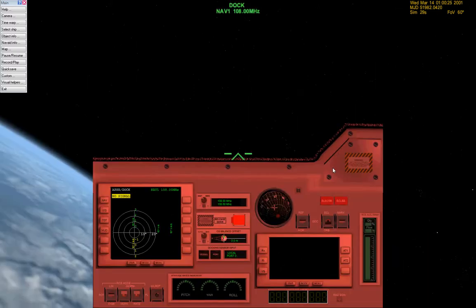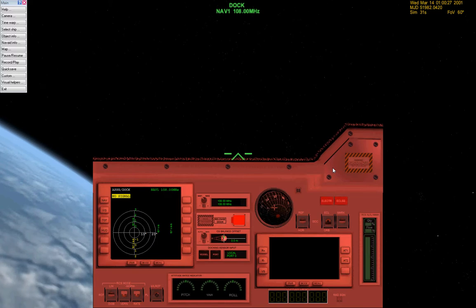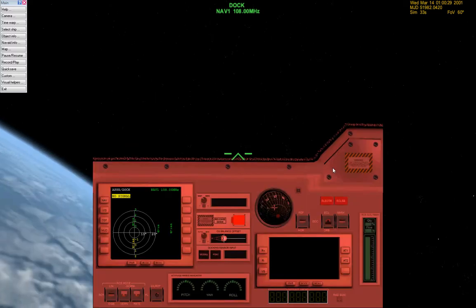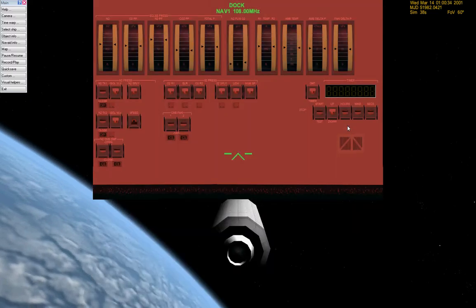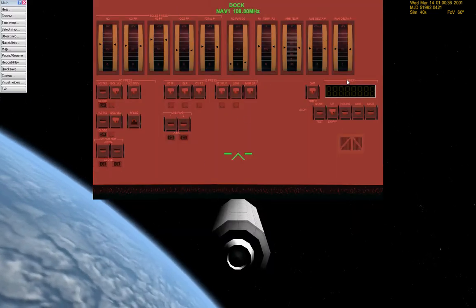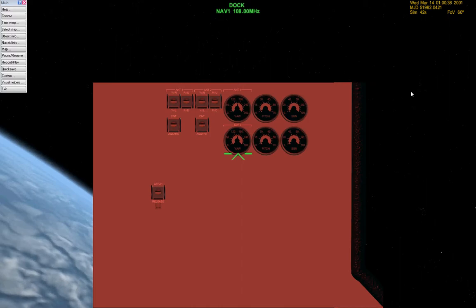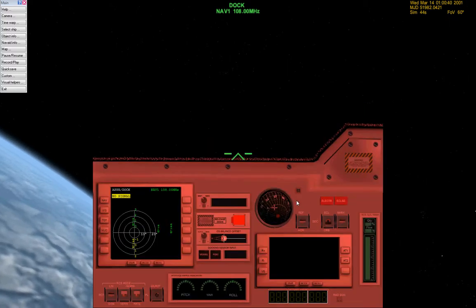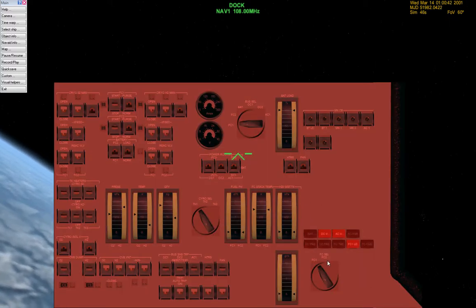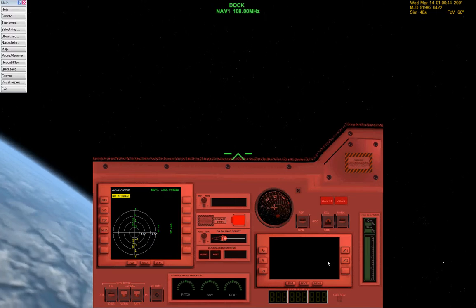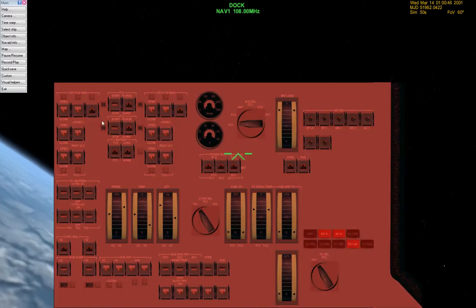So first, let's go inside. This is the Dragonfly. I wonder if there's a virtual cockpit. There's not a virtual cockpit. This is the main panel. If you go Control up, you see the ECLSS panel. If you go to the right, you see the antenna panel. And if you go to the left, you see the electrical panel. You can see why this would require a manual.